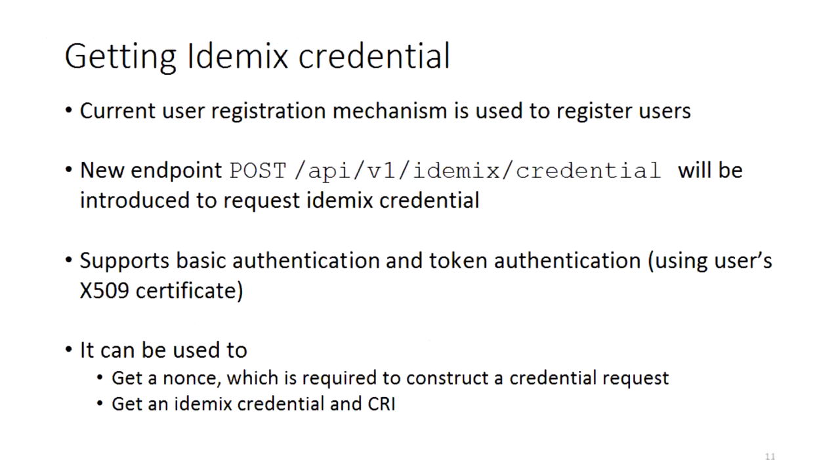So the user would use the same access control mechanism. It can accept both basic authentication, which would be the user ID and password that the user would have got through the registration mechanism we have today, or token authentication. If a user already has an X509 certificate, the user would be able to use that certificate to create a token, like they would do today, to make the request. Or even if the user has an Idemix credential, and if this is a request for reissuance of the enrollment certificate, we specify the format of the authentication token for using an Idemix credential as well. Yes.